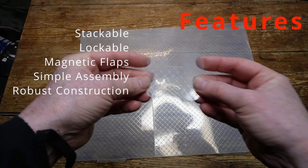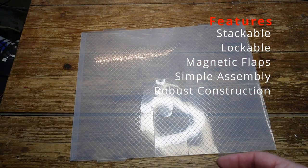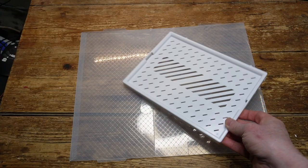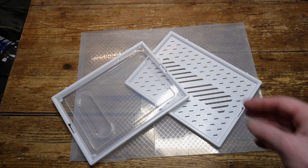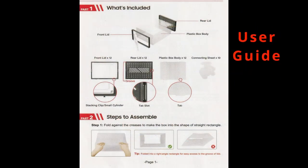This is one of the horizontal joiners. They join the boxes together horizontally, and there are seven of those in the box. Here's the rear panel — of course there are 12 in the box. And here's the front panel, which is also the magnetic door, and 12 of those. And finally here's the user guide — just pause and zoom in to read it.